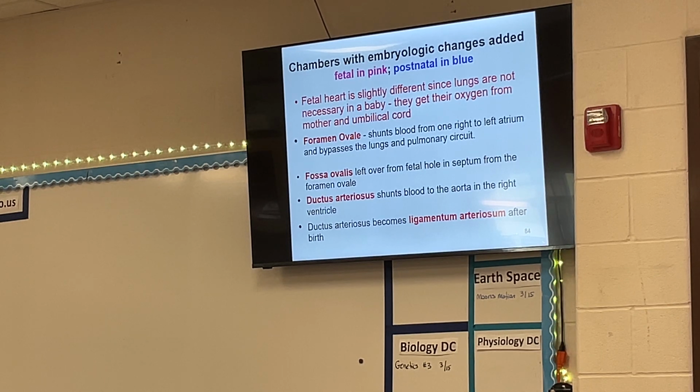So they get all the nutrients that they need from the mother. That means that they're not actually breathing. They'll kind of practice breathing, but they have something called the foramen ovale. The foramen ovale is a hole in the atria of the heart that bypasses the pulmonary system, or the pulmonary circuit. So the blood that would normally be pumped to the lungs doesn't get pumped to the lungs, because they don't need to oxygenate the blood at the lungs. They will pump some blood to the lungs, but most of it gets shunted from the right atrium to the left atrium and bypasses the lungs completely because it doesn't need to go to the lungs.